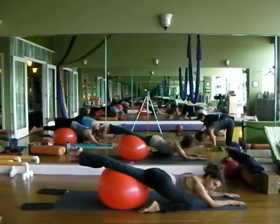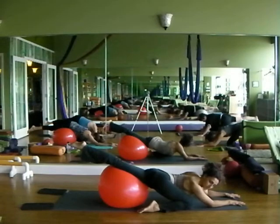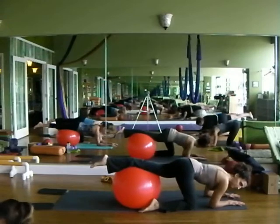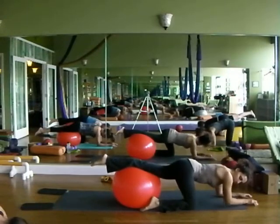Try to bring your ribs inside that right groin. Really roll back. You should feel a stretch in the front of the left hip, the psoas. Good. And then roll the ball forward. Good. Come a little forward on your ball, just a touch. Up, walk your elbows forward.